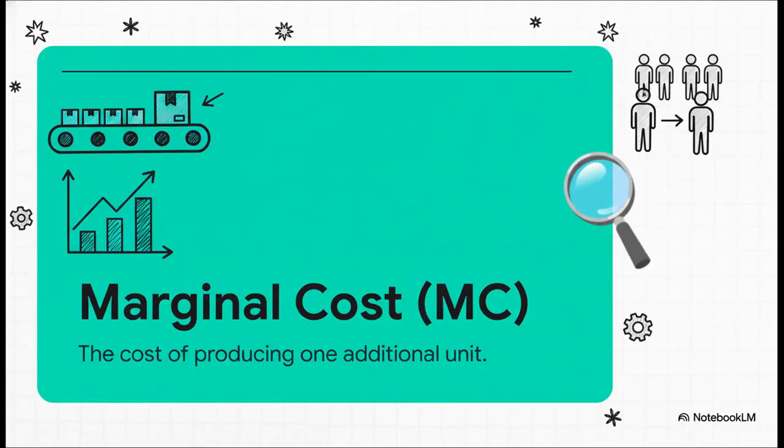But its real power is in its precision. We're not talking about your average cost. We're not talking about your total cost. We are laser focused on the cost of producing just one more unit. That next customer who walks in the door, that next software license you sell, that next widget that comes off the assembly line. So why is this distinction so incredibly important? Well, because it forces you to separate the costs you've already paid for, the sunk costs, from the direct costs of making this one new decision. And that gives you incredible clarity.